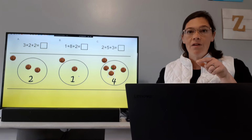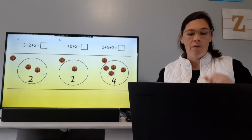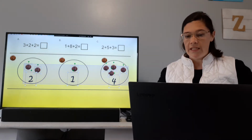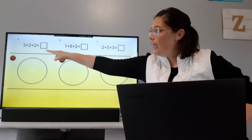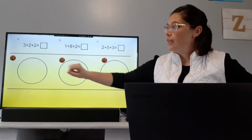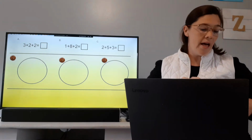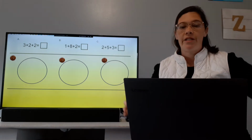Now, I'm going to give you an opportunity to do a little counting here in just a minute too, but I wanted you to see how we're doing it. I'm going to move these guys out of the way, and we're going to work through some of these together. We're going to look at this one, 3 plus 2 plus 2, and in the box, we're going to put the answer. You have the same one on your paper, 3 plus 2 plus 2.